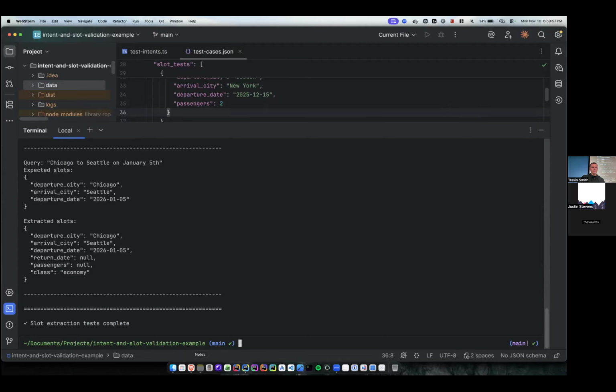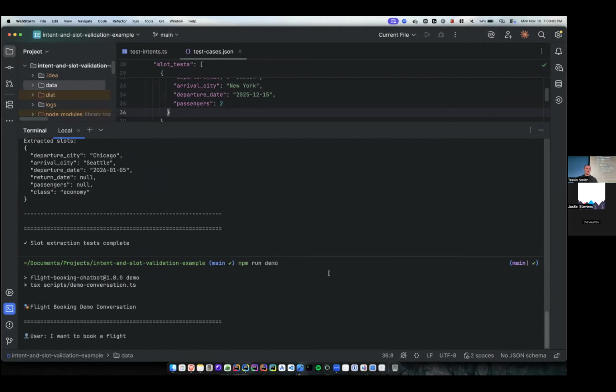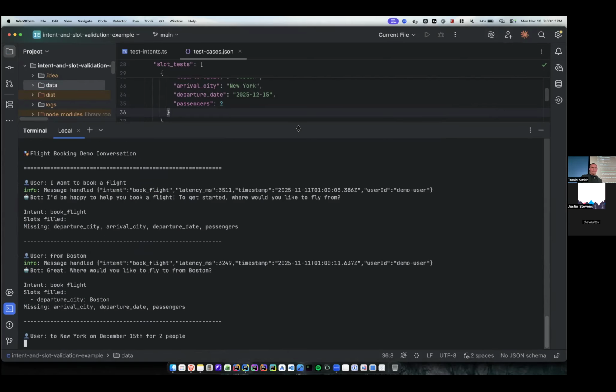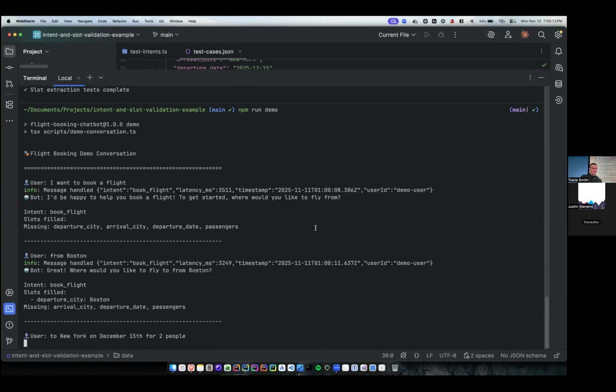The last thing I wanted to show you related to this is I'm going to simulate an actual demo. So this would be simulating an actual conversation that you might have where you're booking a flight. And it's going to show what this looks like in terms of the user experience. I'm trying to make this bigger a little bit because it's got a lot of information going on here.